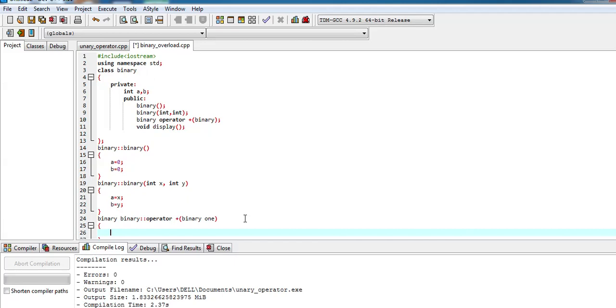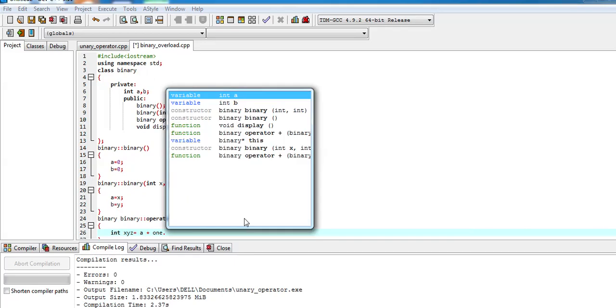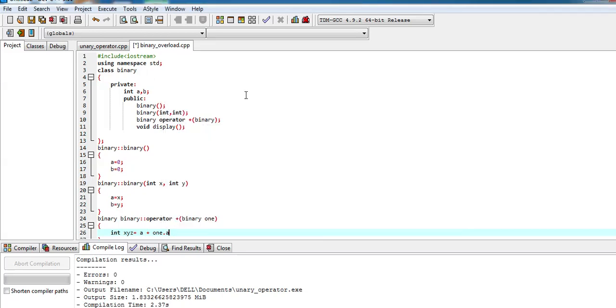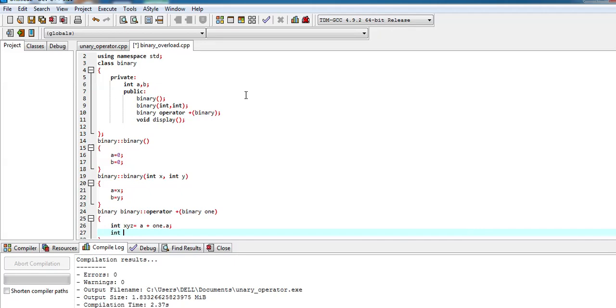So we will declare a new variable, int xyz. You have also done it in the addition of two objects. When you were adding two values of objects, you used this kind of equation there, and we were selecting one value from one object and then another from the other object. So one dot a, it's also giving me the dot, so I will first mention the a variable, and you can use any kind of names too, it's up to you. You can use any kind of variables. So now I will do it once again, when I give it dot, it will give me this list. So then I will use the b variable.